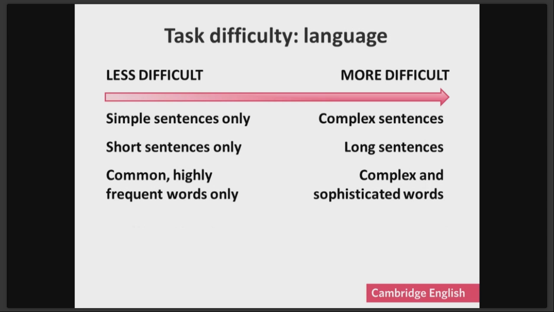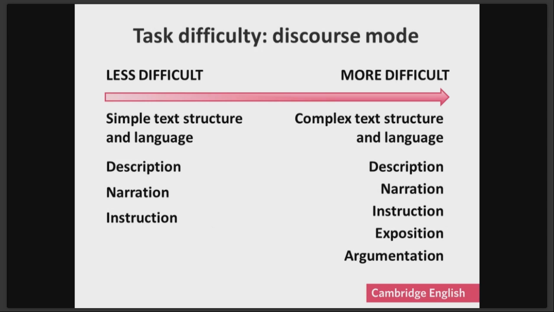Language also contributes to text difficulty. Text with structurally simple and short sentences consisting of common everyday words are appropriate for lower proficiency levels, for example, A1 and A2 on the CEFR. At higher proficiency levels, around C1 and C2, text with structurally complex and longer sentences, including words with more complex meanings, are appropriate. And when we look at the type of discourse mode, you can see that it will affect the text structure, the writing style, the vocabulary, and possibly the language functions, and thereby pose different challenges for readers.